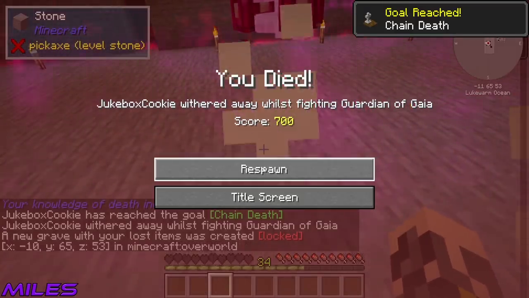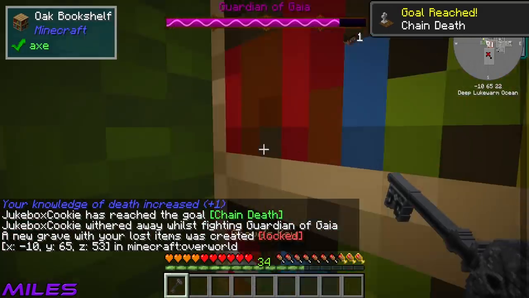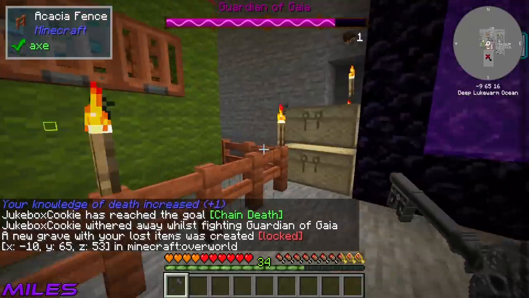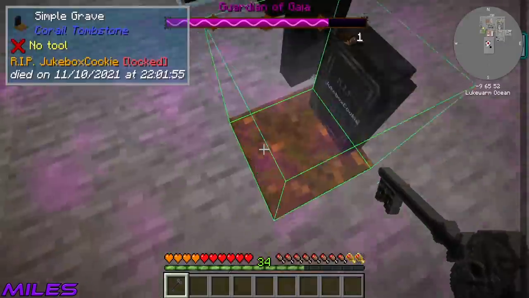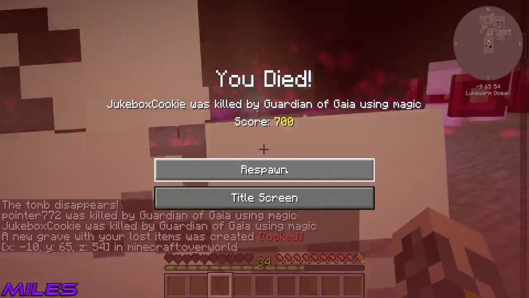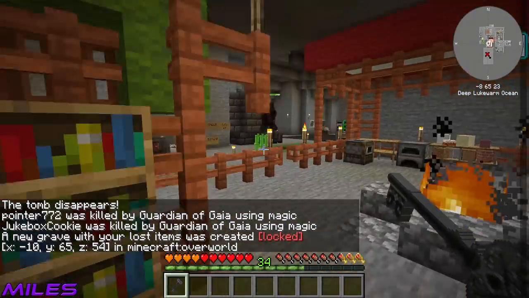Oh no, I'm going to die. Stop withering me. Oh, I'm dead. Look how much health he's got. Oh, wait. I'm not dead yet. Can I get back before you die? I'm still alive. Come back. Oh, I'm dead. Don't die. Wait. Oh, you're not very good at this PvP thing, are you?